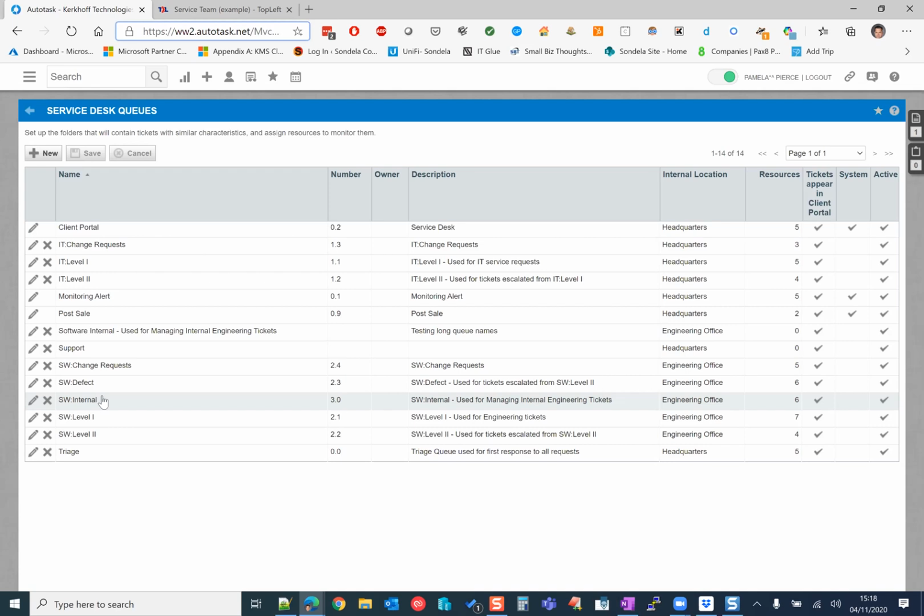Now the other thing, and we'll get on to statuses very shortly, but I see a lot of people confusing queues and statuses, so they call them the same thing. I've seen many people have a queue called waiting customer, and any ticket that's waiting customer they put into that queue, and then they workflow off that queue.